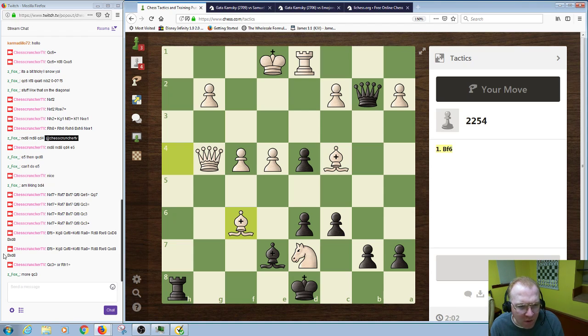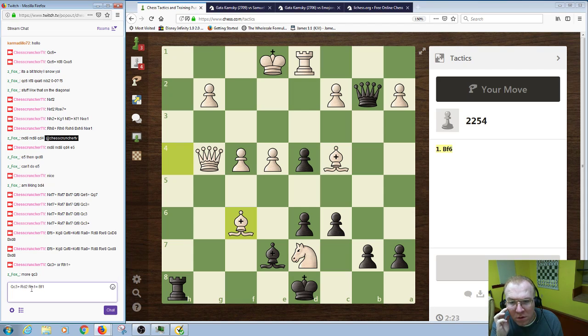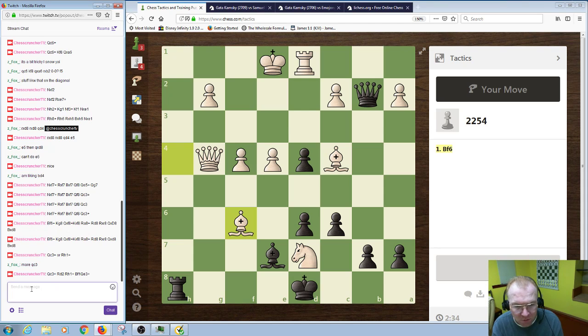That's one thing I was looking at though on this, is Queen C3 check, right? What if Rook D2, Rook H1 check, Bishop F1, and is it Queen E3, the Queen E3 check that you're looking at? Is that kind of what you're taking a look at, the Queen E3 line?